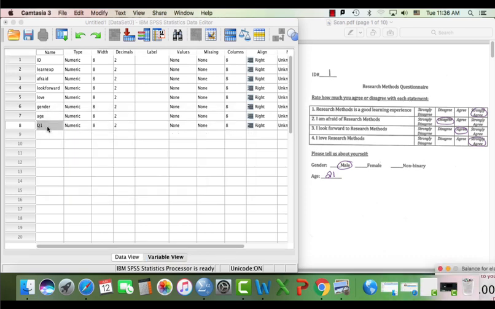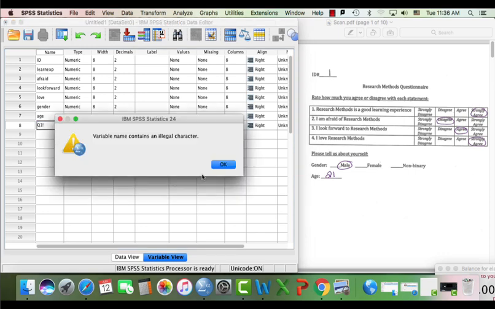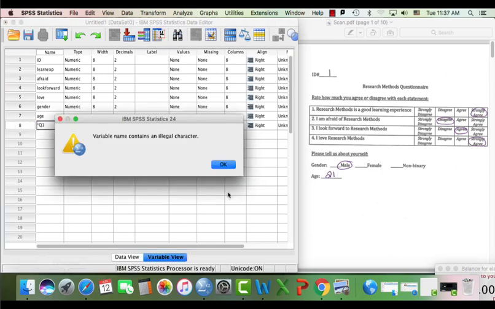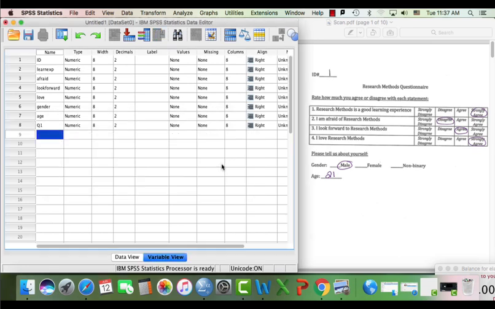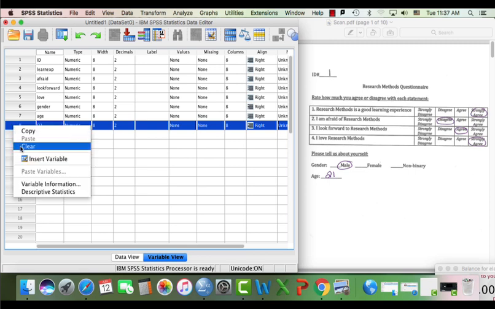And I also cannot add any special symbols like an exclamation point or an asterisk or anything like that. And now I'm just going to get rid of this. I'm going to click on the entire row, right click it, and click clear.